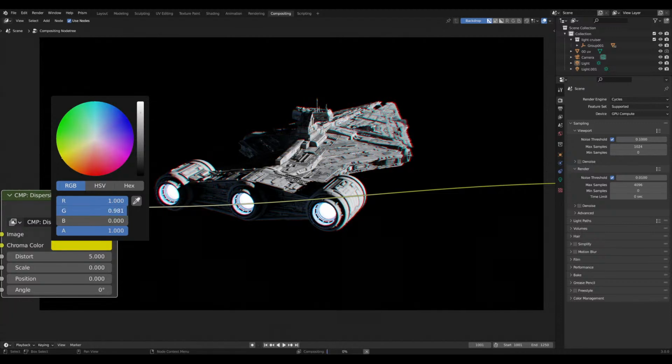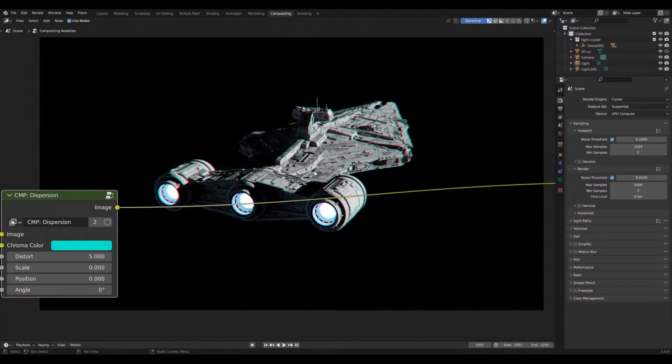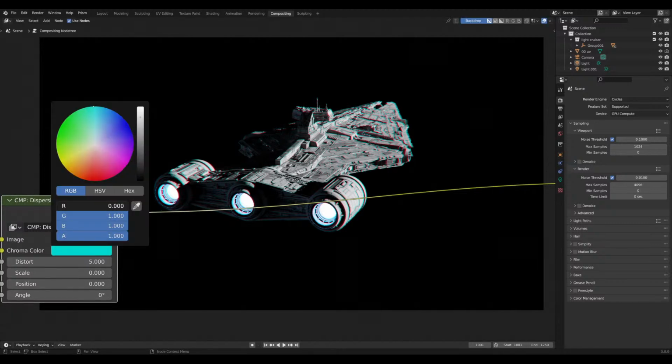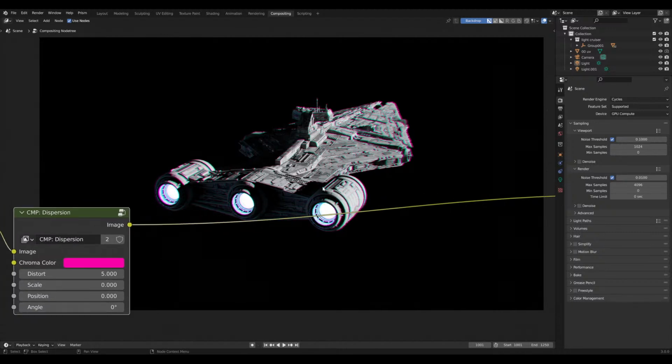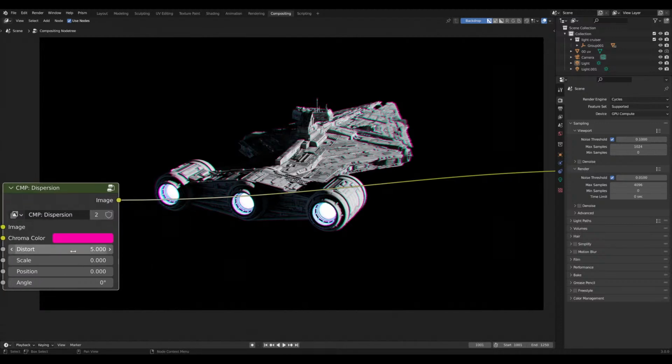Anyways, you can change some of these colors. We could get a yellow, and you can change this to whatever color you want. If you were to change this to blue, you would get the inverse of the normal effect. Does that make sense? I think it makes sense. So I'll set this to this sort of magenta color, just because it's what I like. And then we're going to talk about some of the other things.